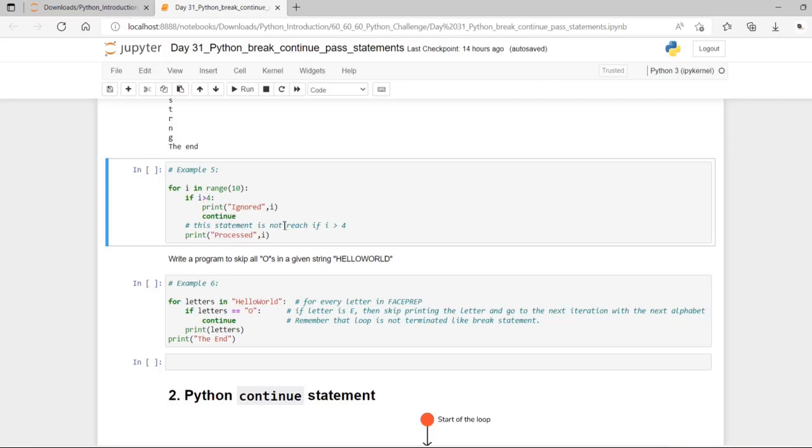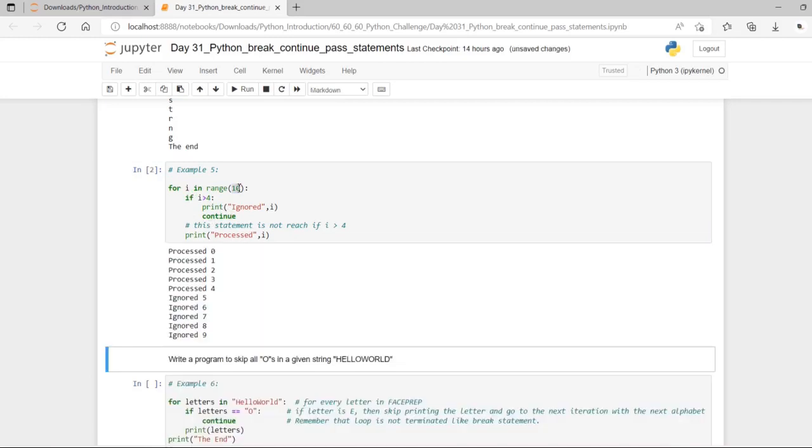So this statement is not reached if i is greater than 4. So till i is 4, that is, equal to 4, it prints processed: processed 0, processed 1, 2, 3, 4. Later it goes for ignored till the range 10.